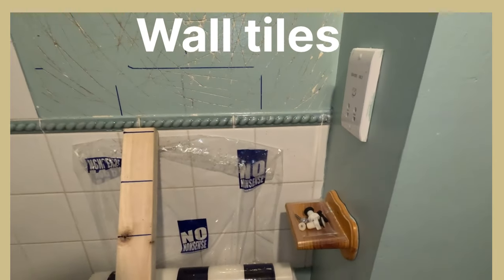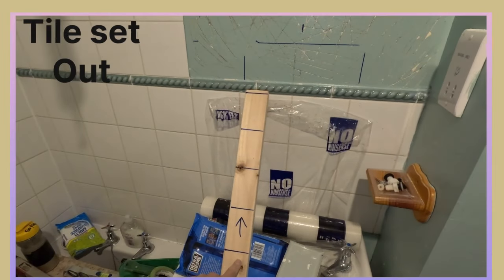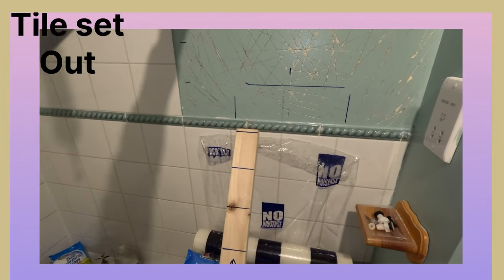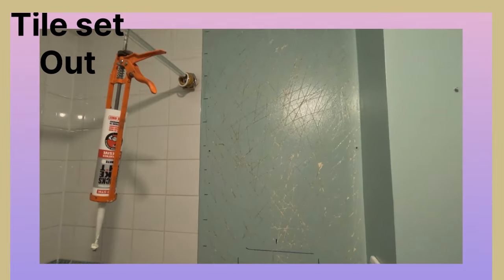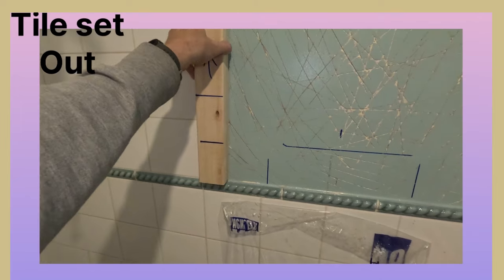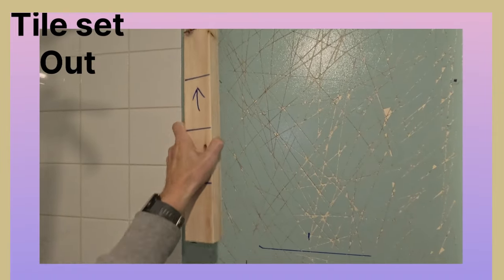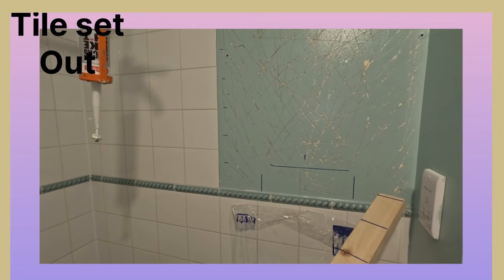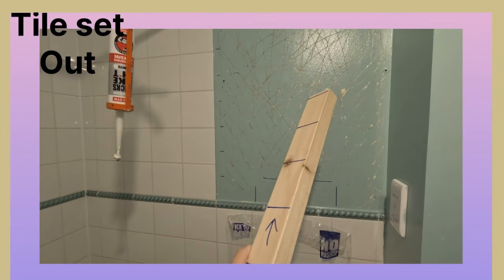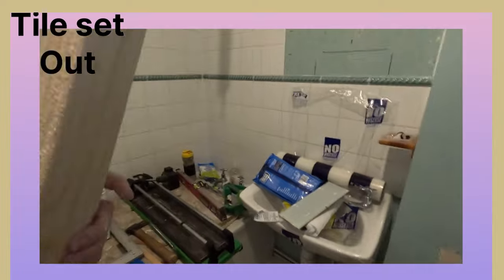What I've done — I've done my batten. This is the space of each tile; I've checked it carefully with 2mm spaces. It's easy to draw it roughly but it can run out, and when you get to the top there's a little slither or it's not worked. That's the exact spacing with the 2mm gap. I've checked it and run it all the way up, and I know that's my spacing — I need 33 tiles: 3, 2, 1, 2, and a cut. We're only doing that little bit of the wall there. So I'm going to go and mix some adhesive up. Hold tight.